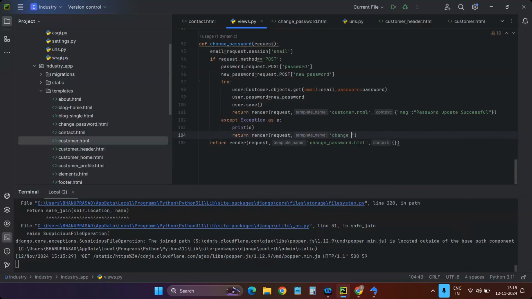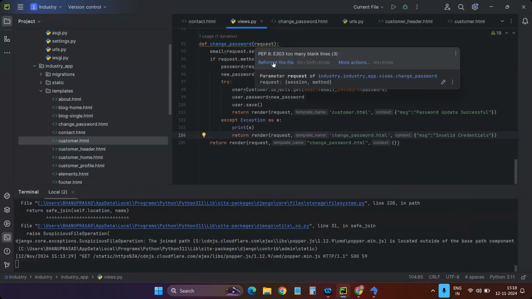If it is not changed, then it should stay on the same page. I should get a message like invalid credentials. Okay. Let's check whether this view will work or not.